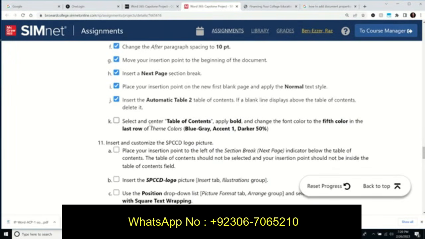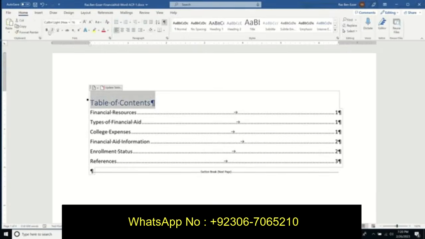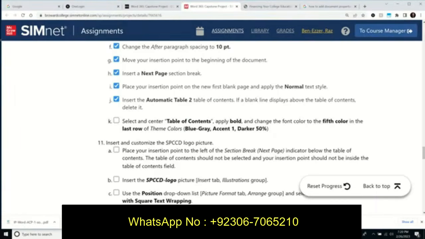And then K, select and center the table of contents, apply bold and change the font color. So first of all, select and center table of contents. Center, bold, and what else do they want me to do?